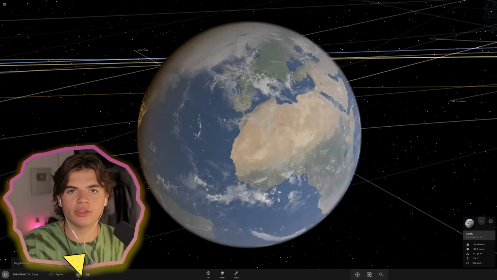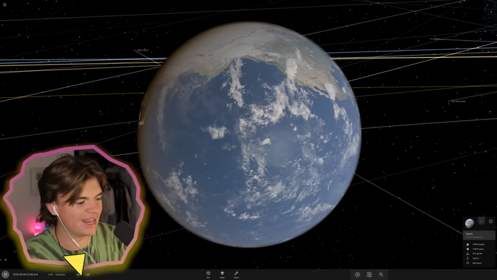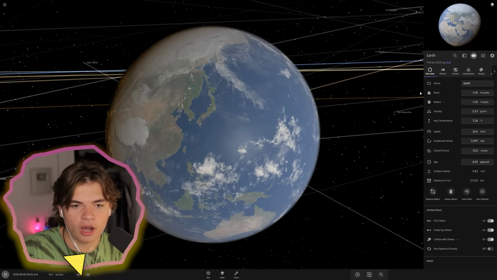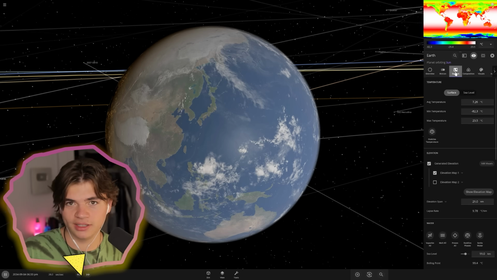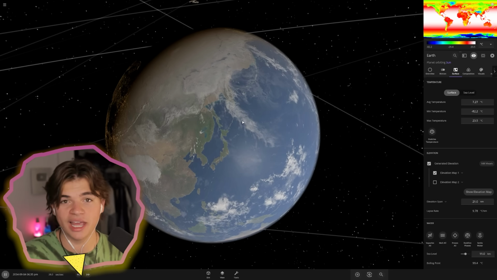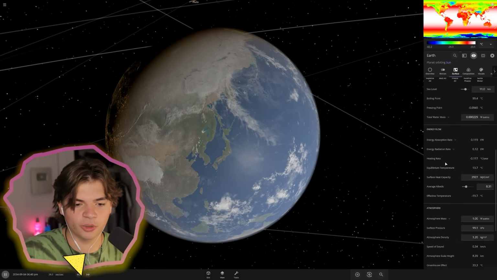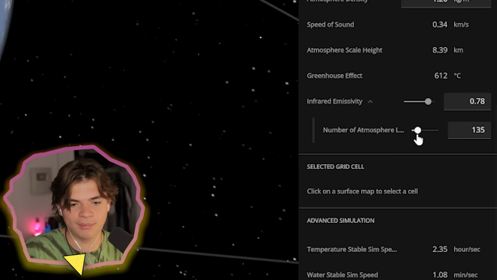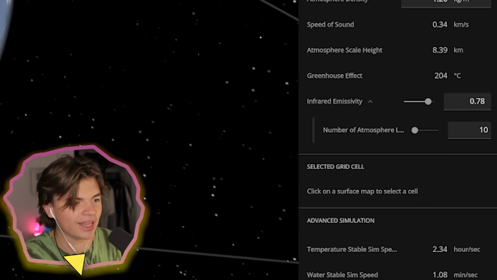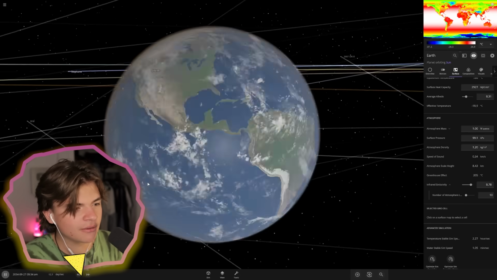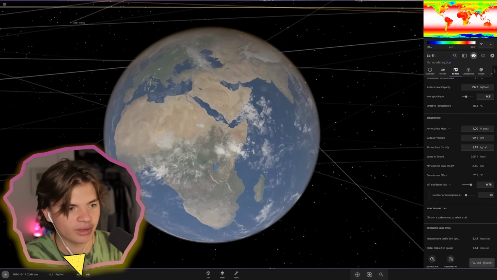Okay, so here is Earth, the first Earth of many today that we are going to either destroy or attempt to destroy. So for level one, we are gonna cause some global warming on the surface, just make it worse than it is right now. And then also we'll see if that causes floods, and if it doesn't, we'll cause our own floods. So we're just gonna go in here and change its atmosphere layers. We'll put it at 10 atmosphere layers, and that adds 204 Celsius to the planet just from greenhouse heating. And we will give it a few months, it looks like, and we'll see what happens here.